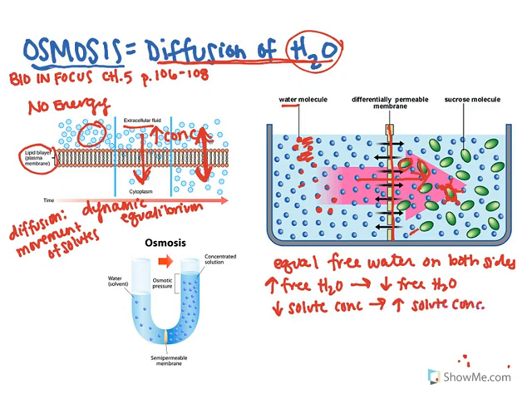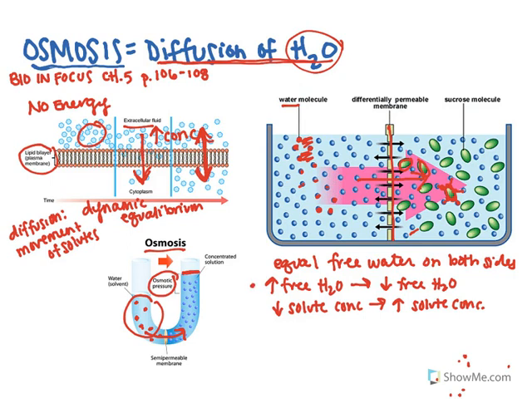So the way that I remember osmosis is the water is going to want to be where there's more stuff, where there's more solute. So if you look at this picture over here of osmosis, this is kind of easier to visualize. We have the water over here, and if we're going to call this the solute in this case, well, there's more free water over here because there's not as much solute dissolved, so there's more available free water. Well, we want to create an equilibrium. So the water is going to move to this side of this U tube to make the concentration of free water the same on both sides. And you can see here that the water level rises, and this is called osmotic pressure.